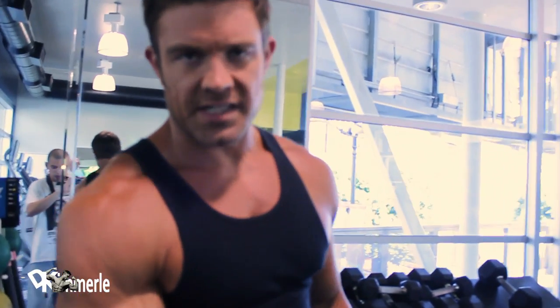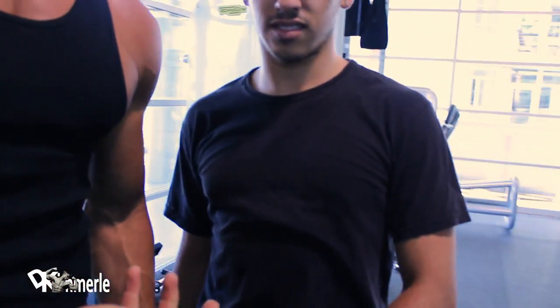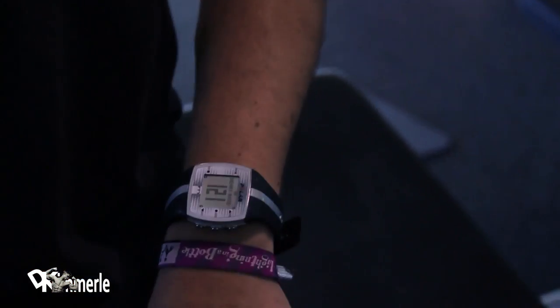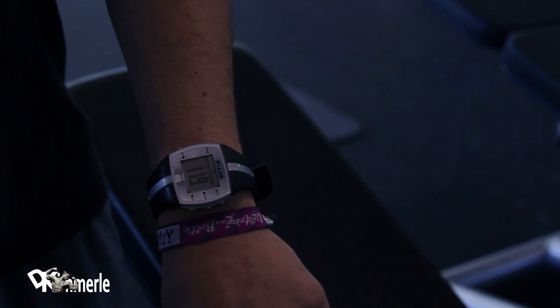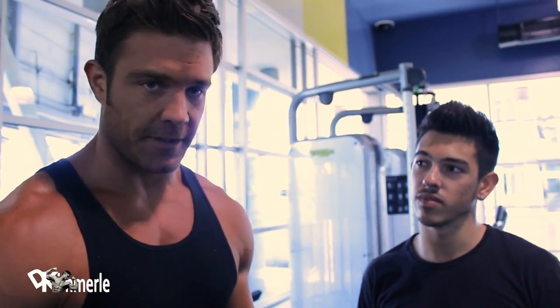Okay, when I just said it's time to go again, his heart rate was 99. Right now it's 130, it was 137. It's dropping back down to 121. See, when I train, I like to start going again around 100 if I can. That's my heart rate monitor. Will's a little bit different. I don't even know what his numbers are yet. We're gonna find out. But either way around, when it says 110 to 100, you gotta get going again. That's totally rested. Let's see how high we can get his number.